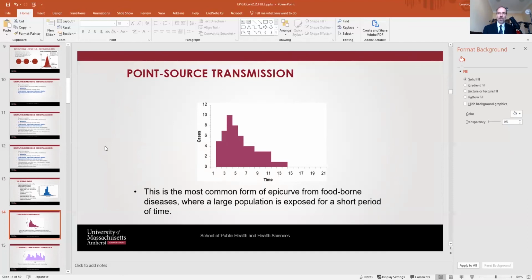If any of you end up working in public health, local public health departments, you'll see this all the time. Somebody didn't use the right temperature of water to clean dishes, or didn't boil the soup at a proper temperature, served expired meats, all different kinds of things, or somebody came to work sick, whatever. But for foodborne pathogens, foodborne diseases, this is the sort of pattern you see. A large population is exposed for a short period of time.